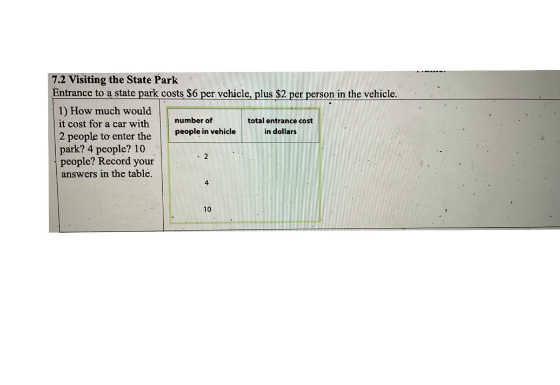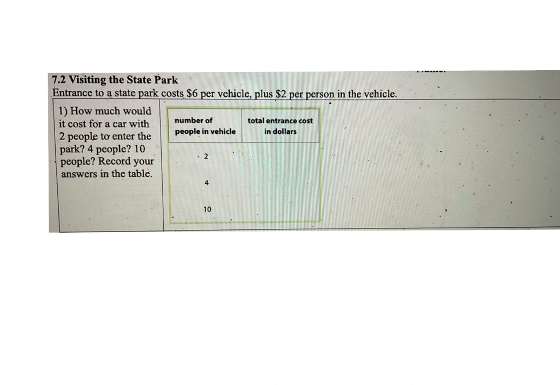Entrance to a state park costs $6 per vehicle plus $2 per person in the vehicle. Question 1 asks, how much would it cost for a car with 2 people to enter the park? About 4 people? How about 10 people? Record your answers in the table. So to answer question 1, you have to fill in the table basically.